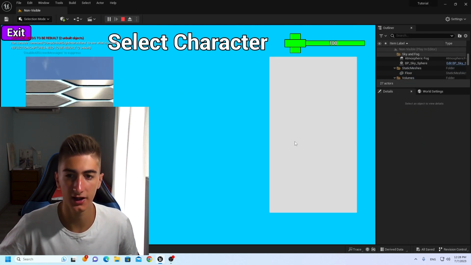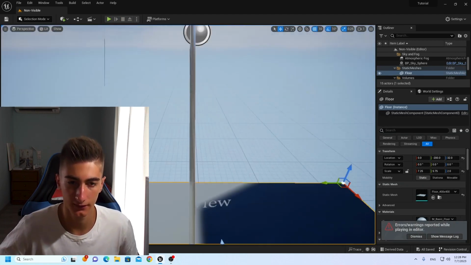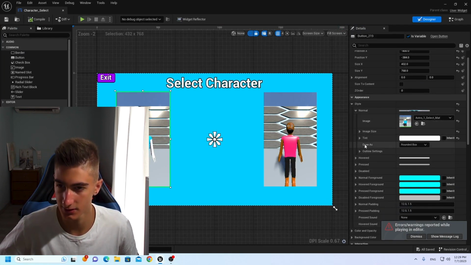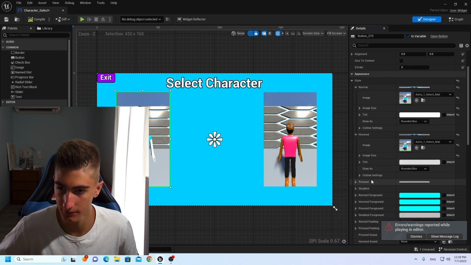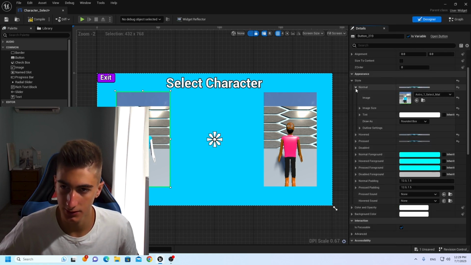Obviously these turn gray if you hover or click on them, so now let's go and just go here and then set the same materials for the hovered and clicked as well. Again, you want the material and not the texture. Now go here again, material. Alright, now let's go for the second one as well.